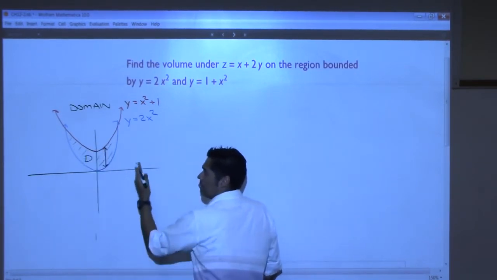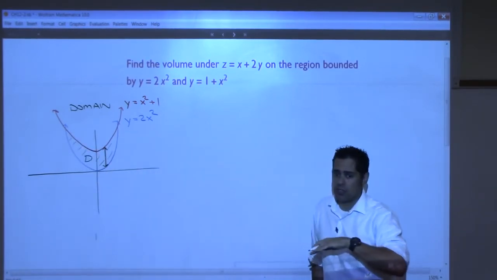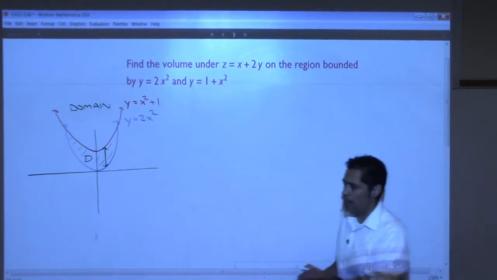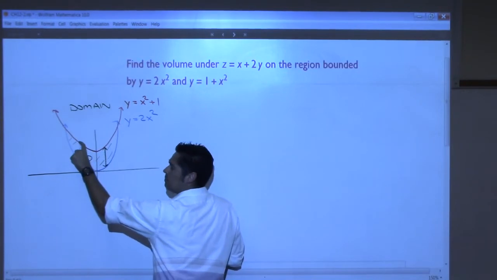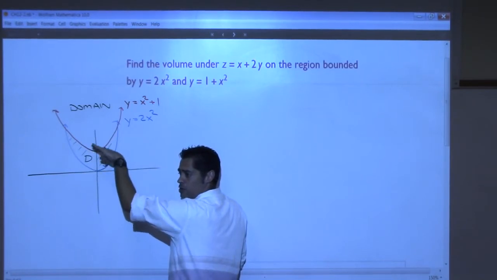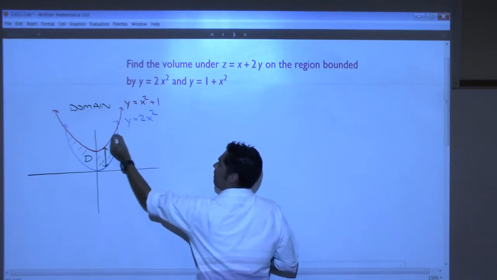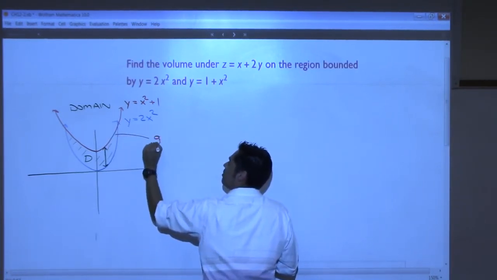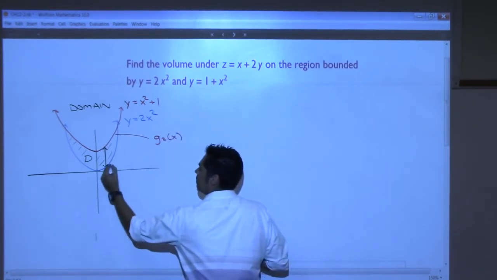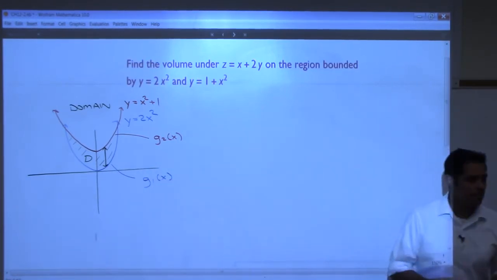vertically, and imagine moving this back and forth through your entire region D, and your top function should never change and your bottom function should never change. It should always be the same. So if I move that around, is the one that's red always on top? Yes. Is the one that's blue always on bottom? Yes. So you see you have an upper and a lower function there? So the upper function is my g sub 2 of x. The lower function is what we call the g sub 1 of x. Does that make sense? Yes.